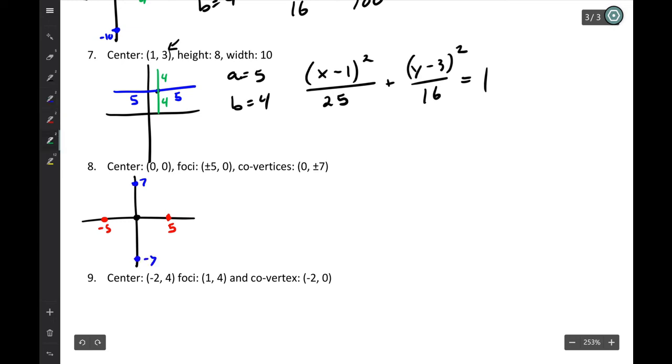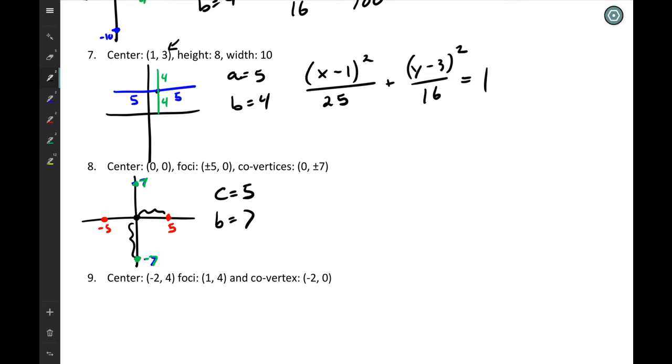Oh, I did those in the wrong color. I've been trying to be consistent with my colors, but I messed up right there. Okay, and then I know my vertices are going to be somewhere else, and I need to be able to calculate that. So what do they give me? Well, they give me my c value is equal to 5. That's this distance here. And then I also know my b value is equal to 7.